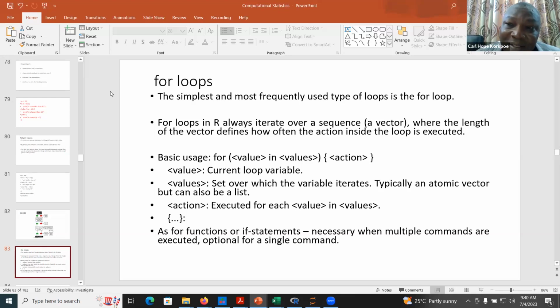Then you can have branch statements. In a branch statement, it executes up to a point, and then it tests a condition. This condition can either be true or false. And so if it's true, it takes a route. If it's false, it takes a route. That is what we call a branched statement.